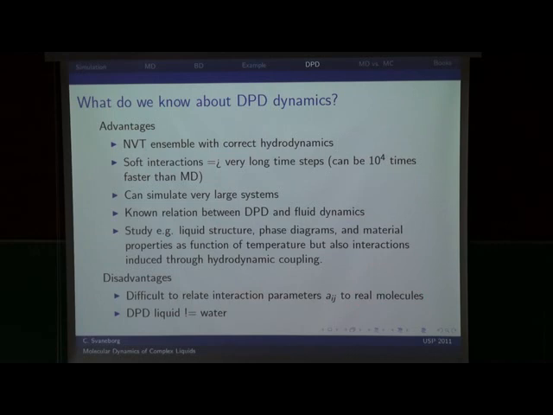And the DPD liquid is not really water. It can be described by the Navier-Stokes equation, so it is a liquid, but it does not have the properties of water. And actually what you know from simulations is it's very difficult to simulate something with the properties of water. People are still trying to get pure water and understand the properties of pure water, and there are many simulations where they're trying to study water. And this is a much coarser way to represent the properties of a liquid. So, the DPD liquid is not water, but it has hydrodynamics.